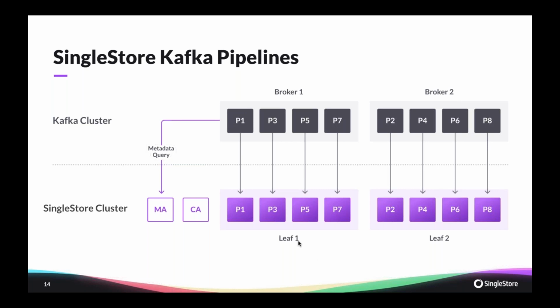So the leaves are where the data actually reside. This will give you the maximum throughput. Although in the example that you saw me using, it still works. The pipeline will still work, but it will be far more effective if you have an environment where this kind of exact matching occurs.